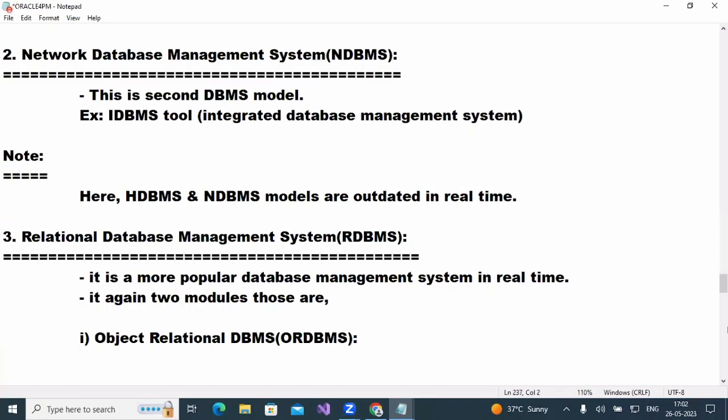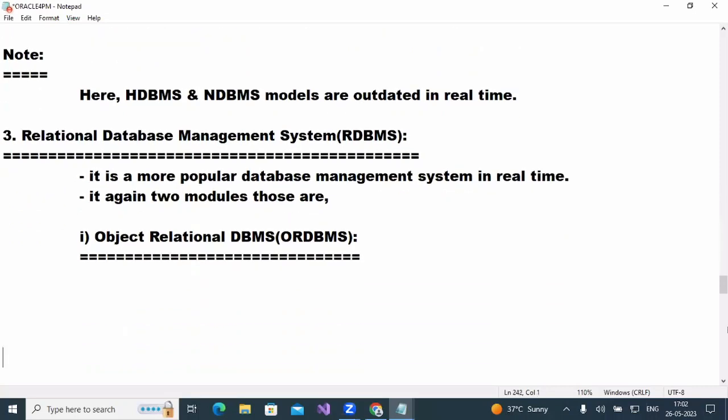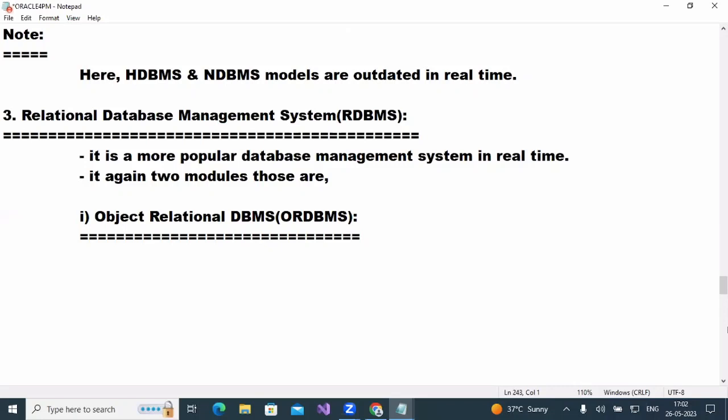This is one module in relational database.